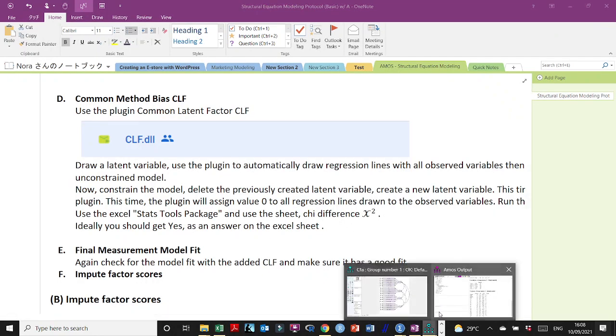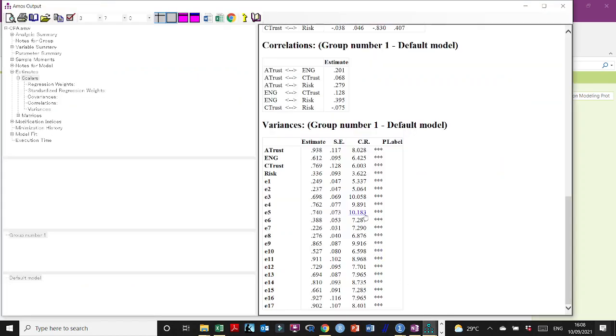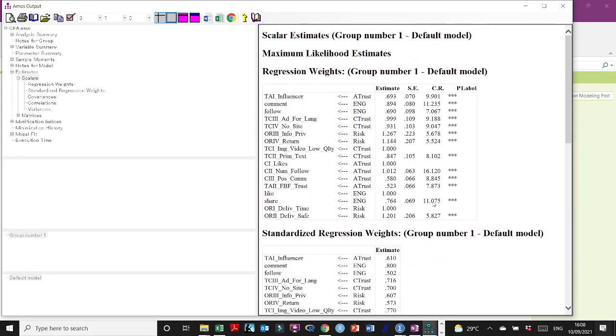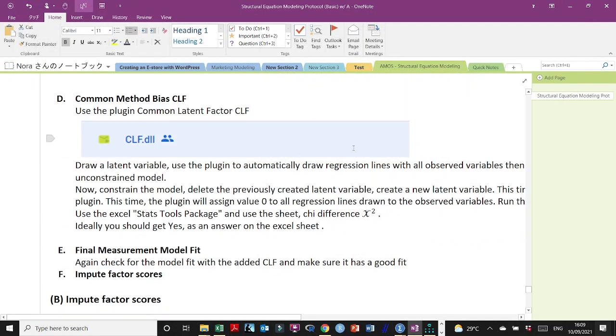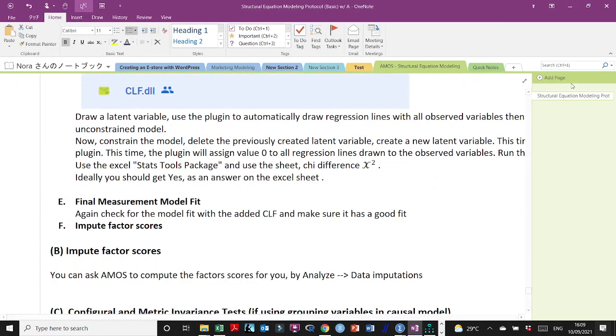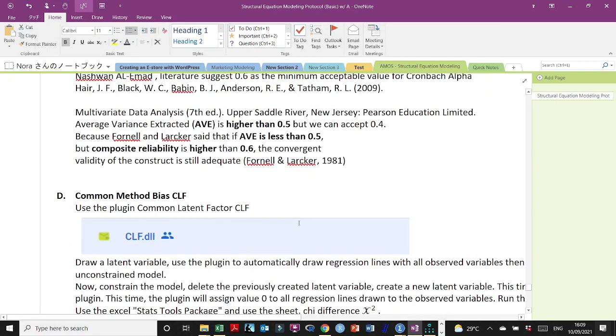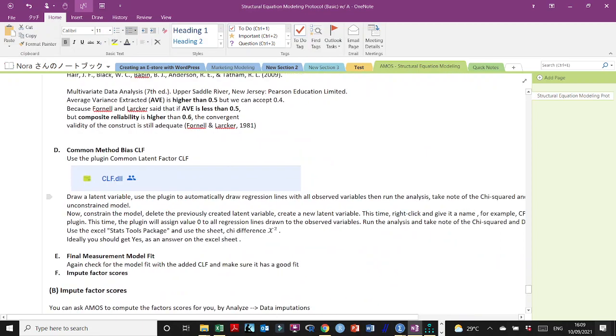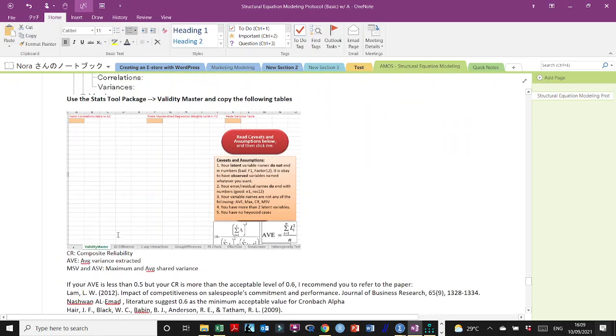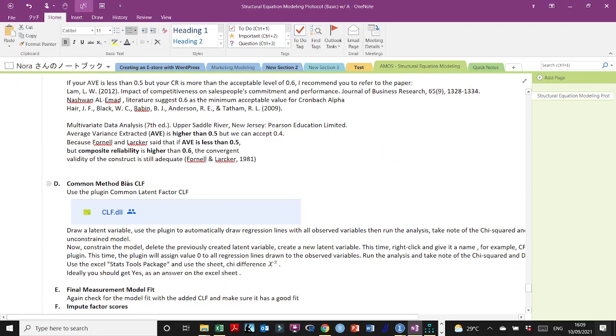Ideally you need to take a look at your output and check for any outliers and so forth. Maybe we can take a look at it in a different video. But for now, I'm just gonna carry on with the next step, which is the common method bias, or the common latent factor.